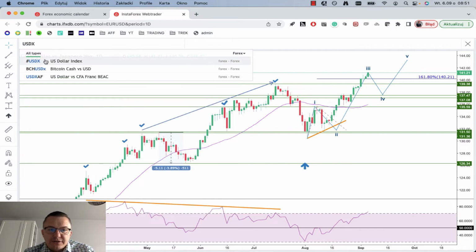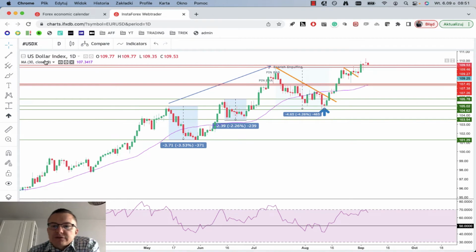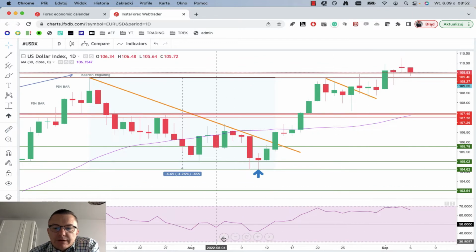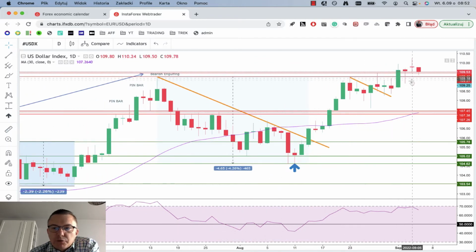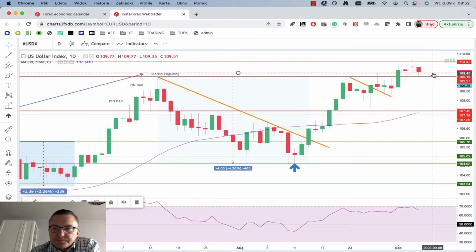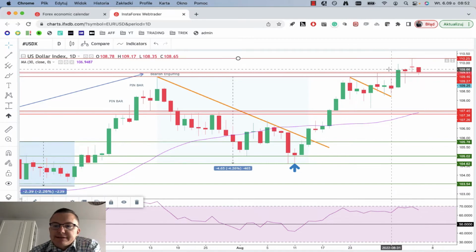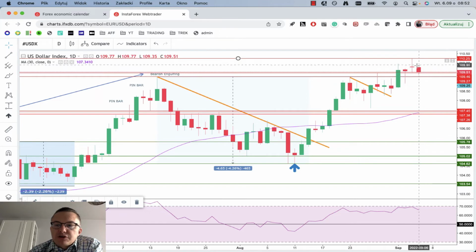What is the US dollar index doing then? It's supposed to go up, and so it does. Let me just zoom in a little bit here on our latest price development. We got this high, 110.24. This is a significant high. Let me just copy one line to mark this high. There you go. And please notice that at the end of this move, we got this doji.